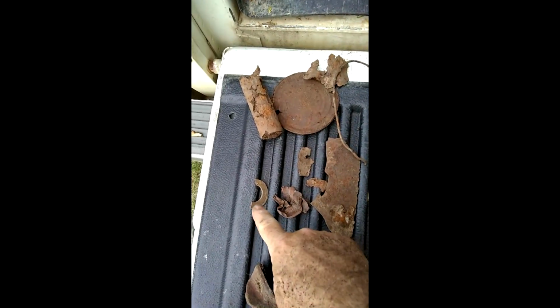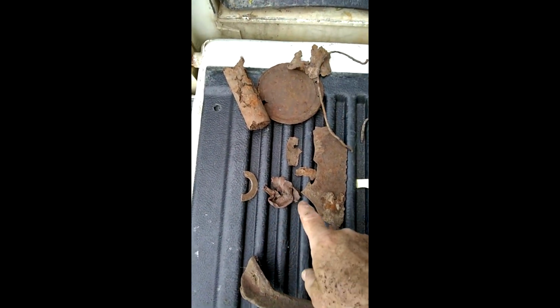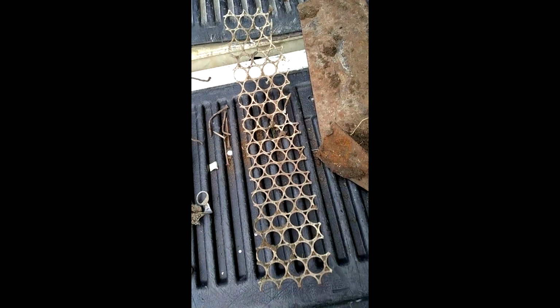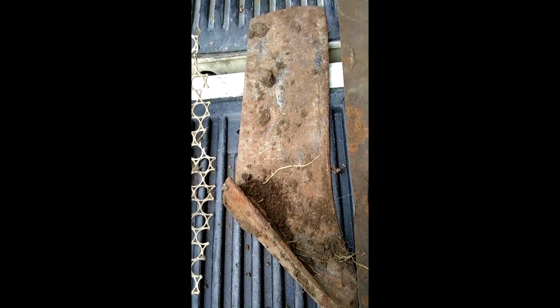There's the washer looking thing. This is all just rusted metal. Bunch of nails. I'm glad I don't drive over there. Here's that wire. The pull tab. Don't remember if I recorded that one or not. This big long thing, I have no clue what it is. I'm assuming some sort of cover for something. Here's that big plow piece that I just dug up.